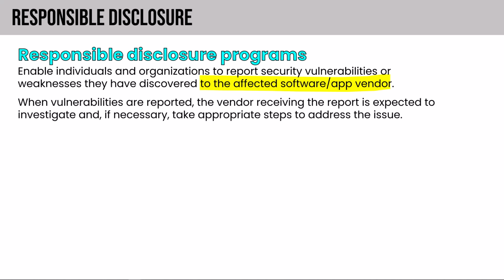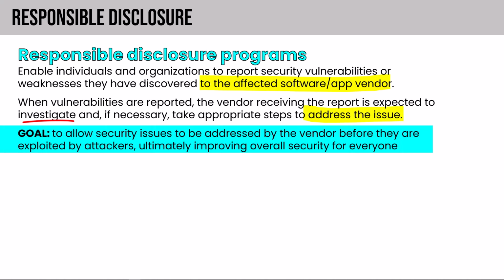So when vulnerabilities are reported, the vendor receiving the report is expected to investigate and, if necessary, take appropriate steps to address the issue. The goal is to allow security issues to be addressed by the vendor before they are exploited by attackers or exposed to the public in any communication, ultimately improving overall security for everyone.